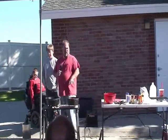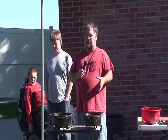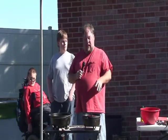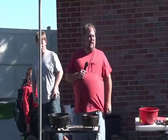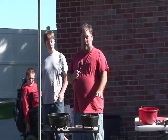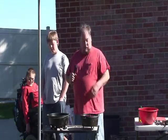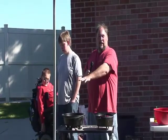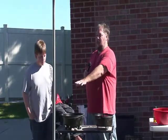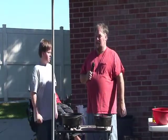Most of the ones, in fact, all the ones I use are cast iron. You can also get them in aluminum. Aluminum heats differently than cast iron, but it's a lot lighter. Aluminum also does not need to have the black coating on it, which is very important for cast iron because cast iron rusts. You can get a little bit wet and you can actually watch it rust. It's that quick. And the black coating over time, as more and more of it adds, and it's made by oils that are actually caramelized and then carbonized onto the iron, it becomes a nonstick coating. And as nice as Teflon, without the toxicity. It's really cool.